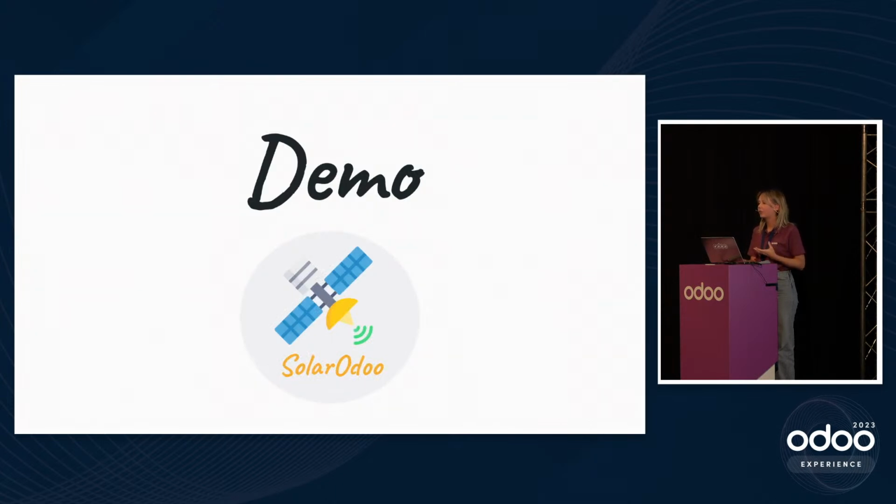If you have assisted to my colleagues Lucas and Milana's talk earlier, you might already be familiar with Solar Odoo. Solar Odoo is a company that is producing and selling solar panels for satellites, and they would like to manage all their flows inside Odoo. So let's see how it goes.